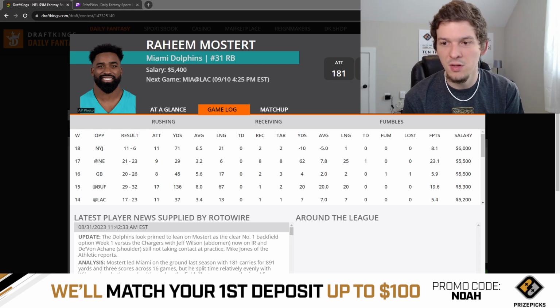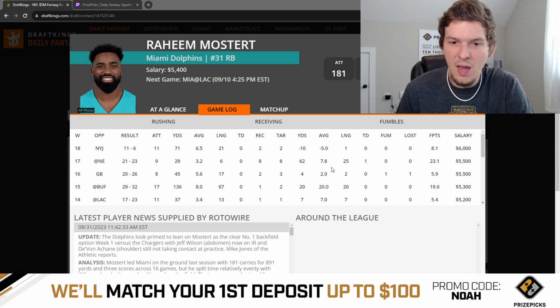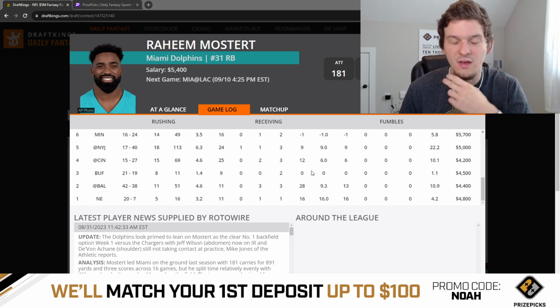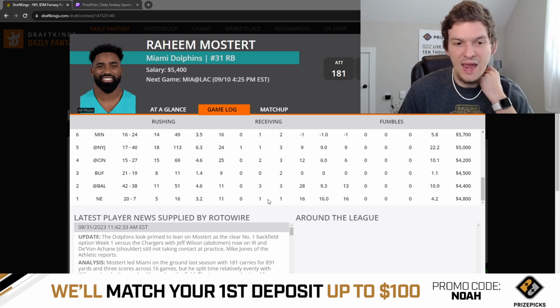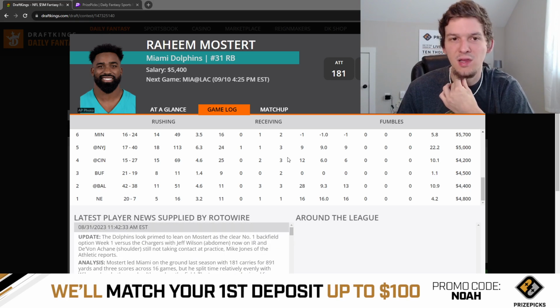Mostert has shown the ability to show a lot of upside when given opportunity. He's someone they can use in the passing game. Like, he can handle a heavy workload if he has to. And I wouldn't be surprised to see 16, 17, 18 touches here for Raheem Mostert. I just think his competition for touches is very minimal. I think they're going to really lean on Raheem Mostert here.